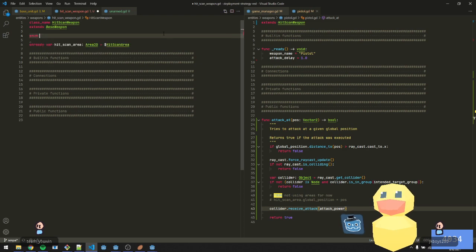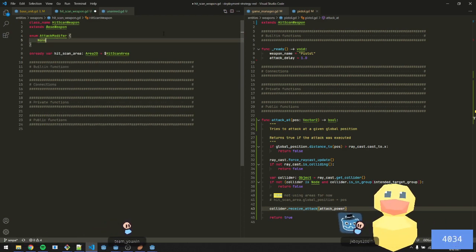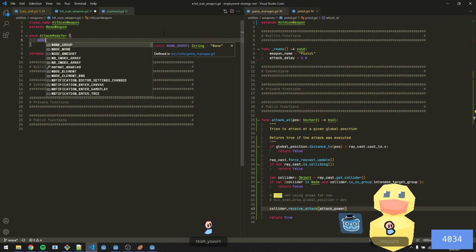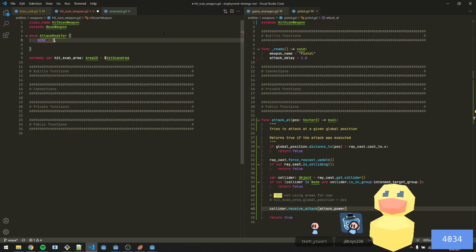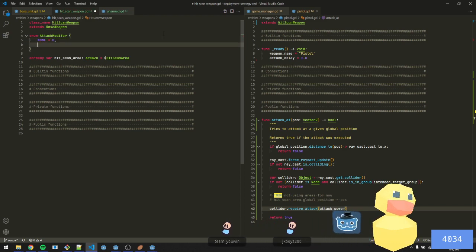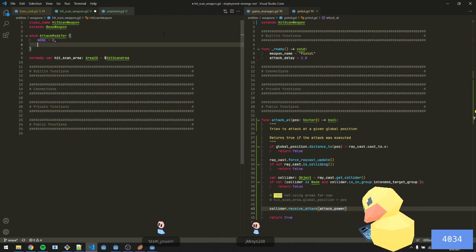So we'll do enum attack modifier. These are a list of possible attack modifiers. None is equal to 1. Or no, none is not equal to 1. None is equal to 0. So indexing is 0, and we default to none for all possible things, right?